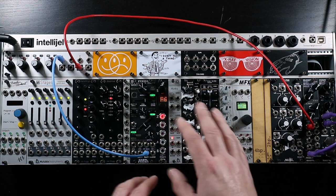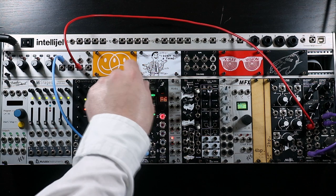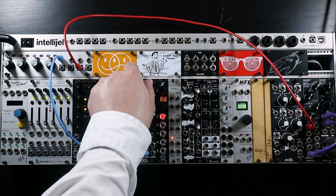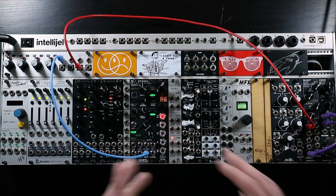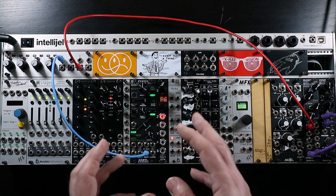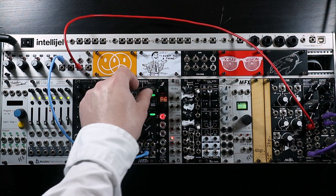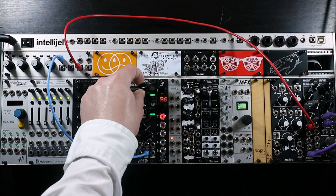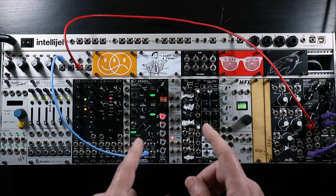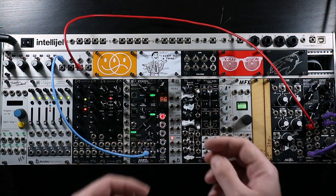So the interesting thing about the detune knob here is that depending on whether you go positive or negative, it does actually do something slightly different. Obviously, you can hear if we go positive, it detunes up, and if we go negative, it detunes down. But the detuning relationship between the carrier and the modulator actually is different depending on which way you go. If we detune, we'll go to the right first, we're getting exponential detuning. What I want you to pay attention to is the beating between the frequencies here.